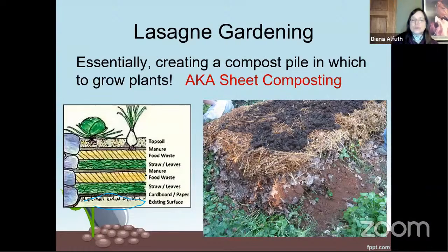And basically what you're doing now is you're going to put on layers. And it's the same thing that we talked about earlier. You need to keep that carbon to nitrogen ratio in mind as you're throwing your layers on. So you might start with cardboard, then you might put on a layer of straw or leaves, and that layer should be a good 6 inches thick. Okay, don't just scatter a little bit on there, or you're not really going to have layers. You can put it on however much you want, maybe 6 to 8 inches. Any deeper than that is probably too thick of a layer.